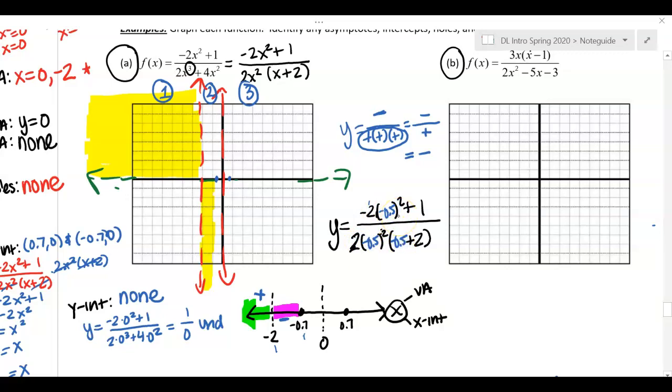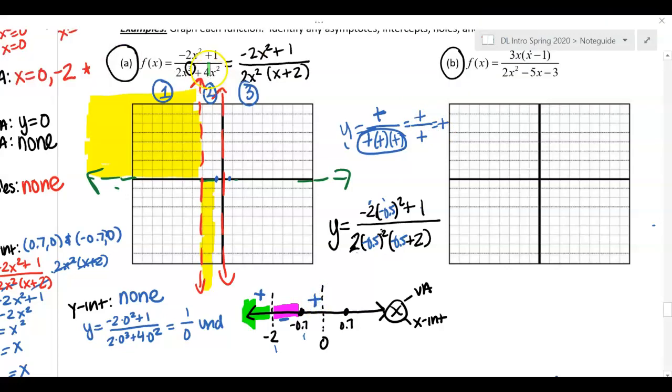Okay, so -1/2 squared is a positive 1/4. -2 times a positive 1/4, if you need to write that out, will become a -1/2, and -1/2 plus 1 will be a positive. Okay, so again, I have to do a little fraction math, or you could do decimal, whatever. 2 is always positive. -0.5, but it's being squared, will turn out to be positive. And -0.5 plus 2 will turn out to be positive. So this denominator, when you multiply 3 positives together, you get a positive still, and a positive divided by a positive is positive. So here I'm getting positives.